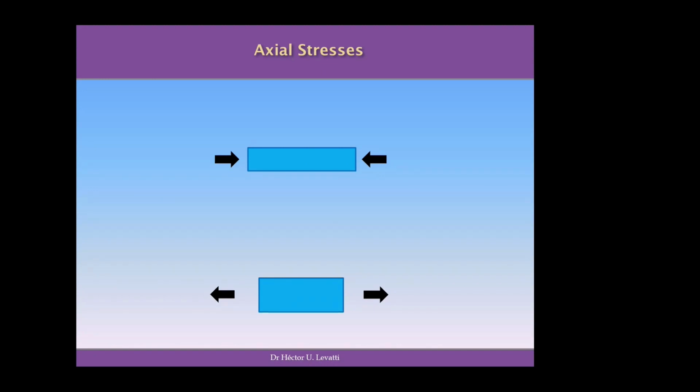In these two scenarios, the deformation we expect to see, in the first place on top of the screen, is that you have shortened the beam because you are applying forces that are producing this deformation. At the same time, you see an expansion in the direction perpendicular to the forces. This is an effect that you know already, because we have mentioned it, called the Poisson effect. When you have an isotropic elastic material, which is the type of material we are going to use in this module, when you shorten in one direction, you expand in the other direction. When you extend in one direction, you shorten in the other direction. And this is what you see in the second figure at the bottom of the screen.